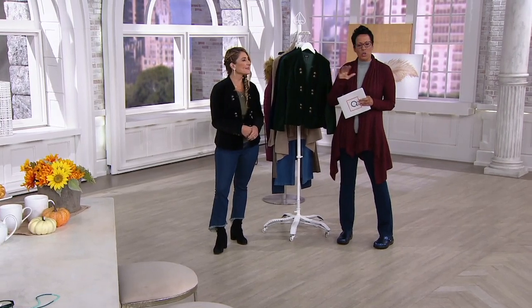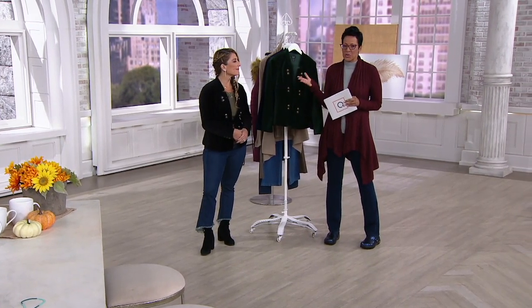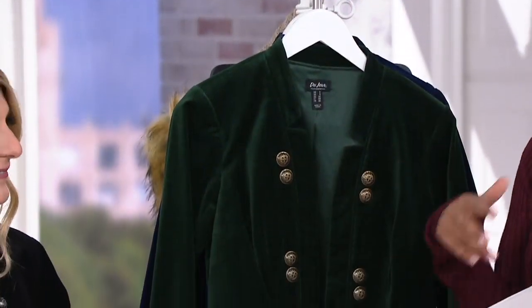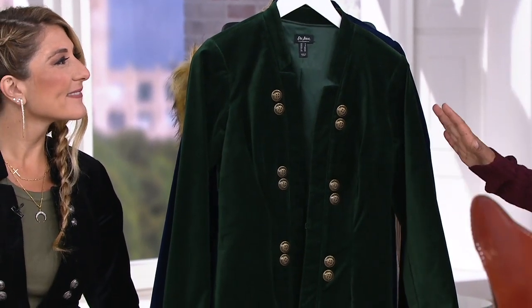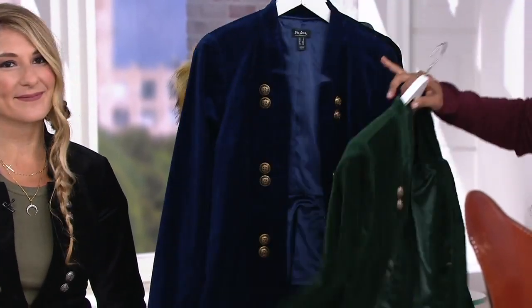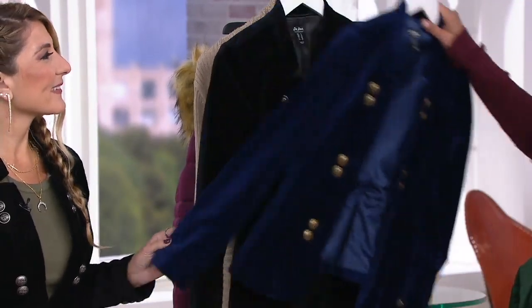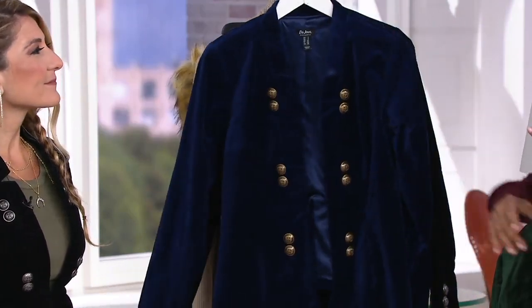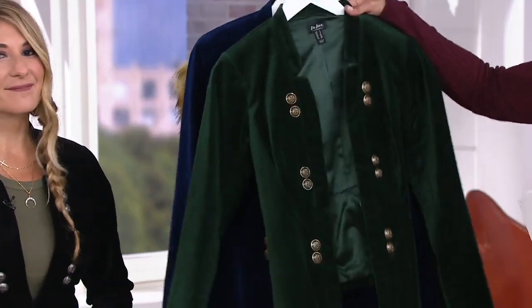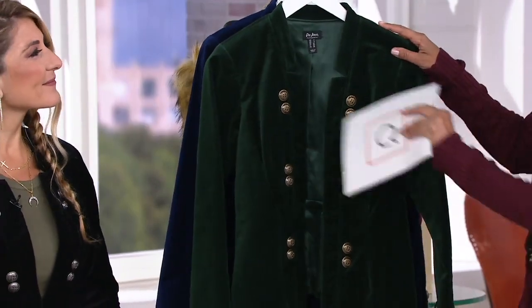You're opening up the runway pictures from Vogue, Elle, Cosmo — and we're bringing it to you at an affordable price that doesn't break the bank. Maybe you're thinking navy or black would be your investment piece, but at these prices, if you're like, 'oh my gosh, that green is amazing,' you can jump right in.